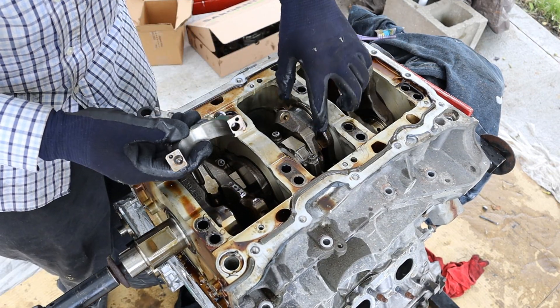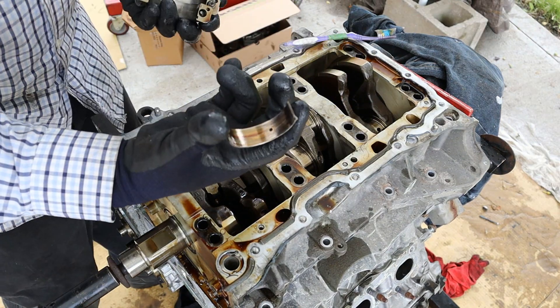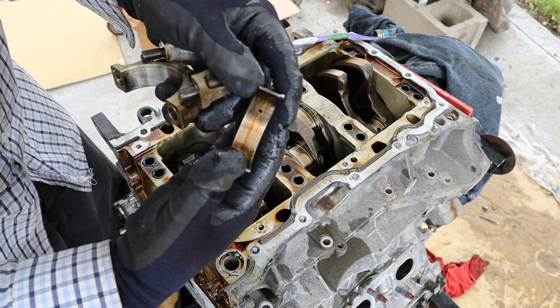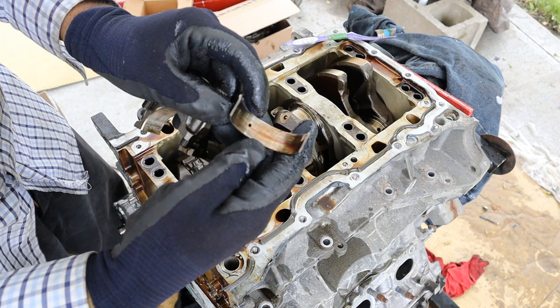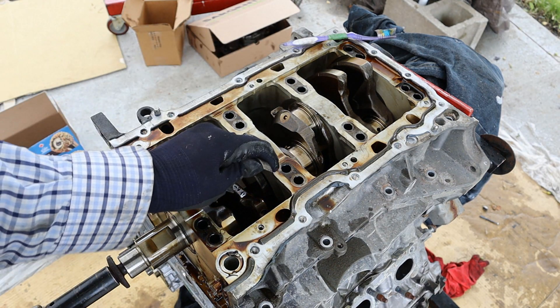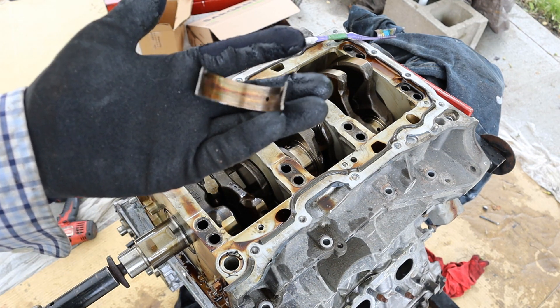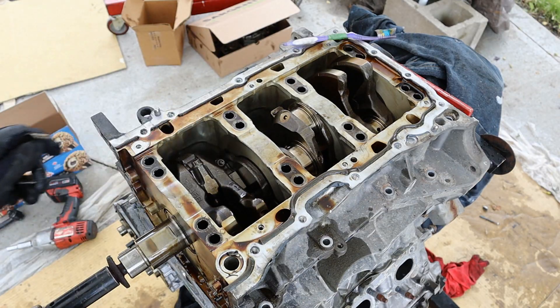Checking these two bearings — this one looks pretty clean and the bearing is present. This one also has a bearing and looks pretty clean. But this bearing doesn't look very healthy — you can see it's very discolored from overheating and it's got scores on it. This is a classic reason why you need to check your engine oil. These VQs are known to burn oil, and in addition to the oil galley issue, it can run low on oil and then start to eat up your bearings.